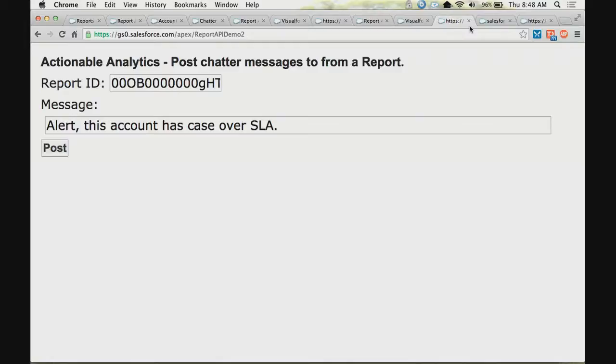It could be a simple report, like you said, with a list of cases. It could be a much more complex report that is spanning across multiple objects and has 2 or 3 levels of groupings. As far as the API is concerned, all of the results look the same format. So I'm not sure if that really answers your question.